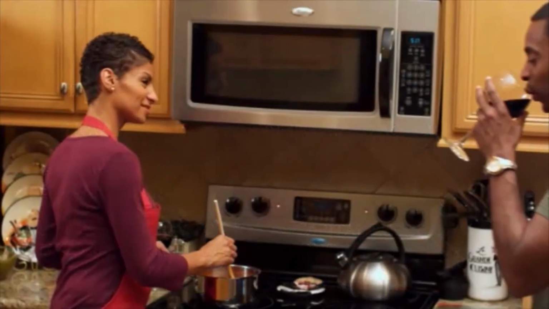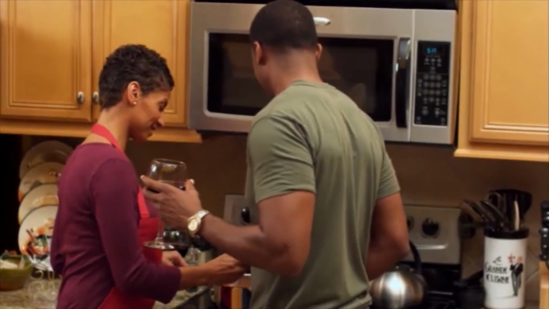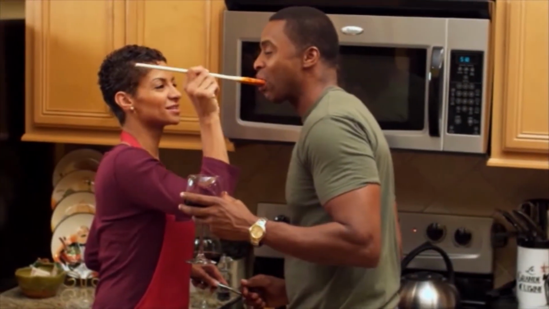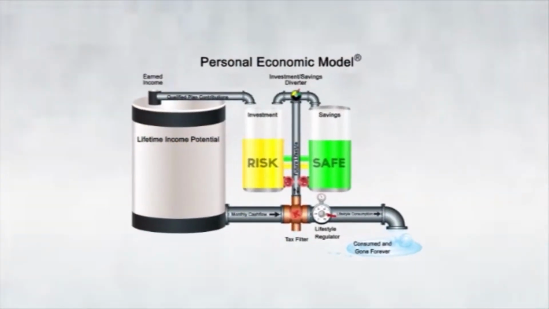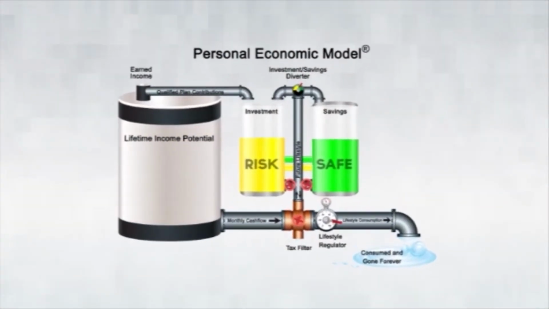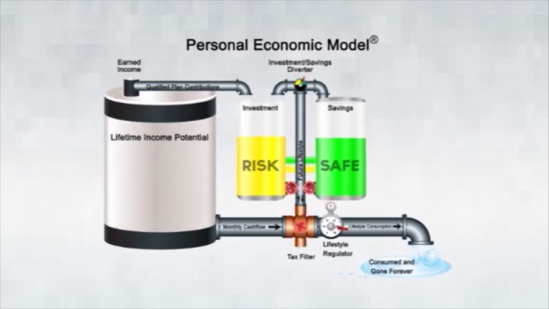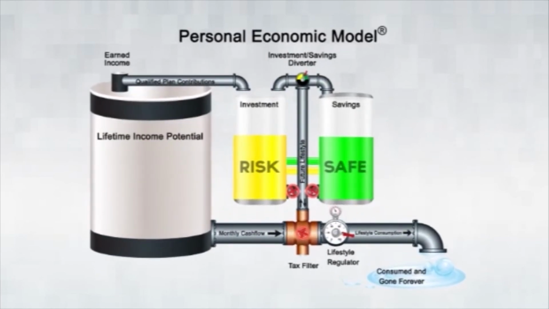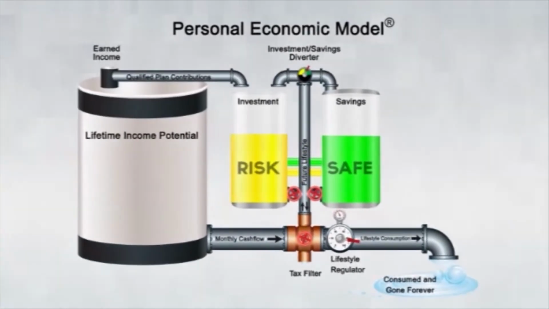Managing your money is like every other important area of your life. To live up to your potential, you'll have to find balance. The personal economic model provides a solid reference point for you to determine when you are in or out of balance and where you need to make adjustments to achieve what you want.